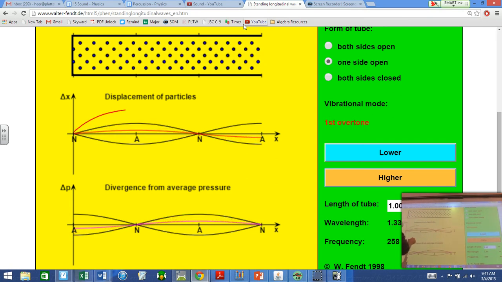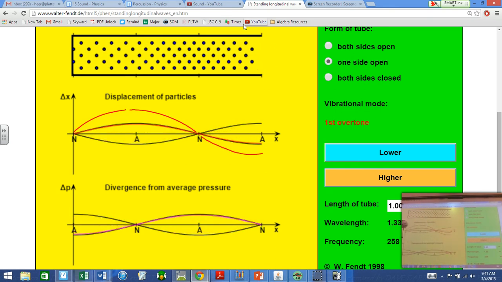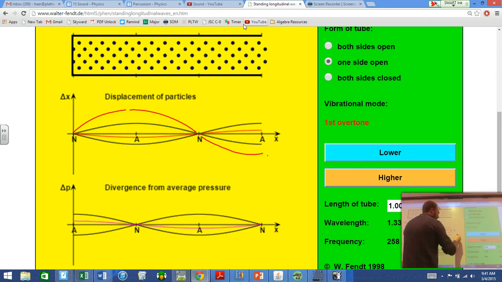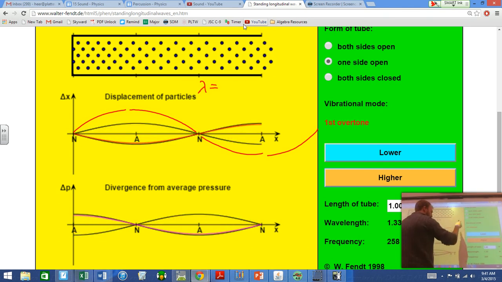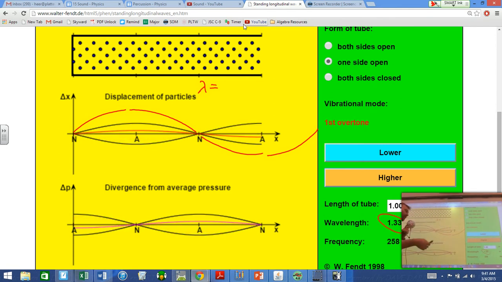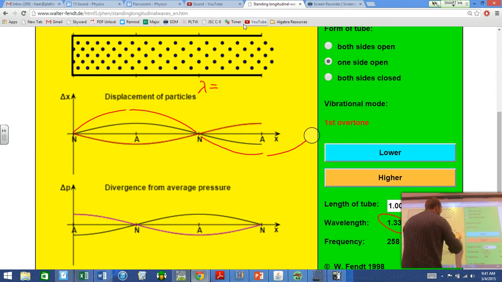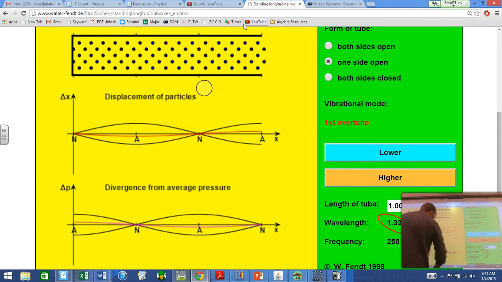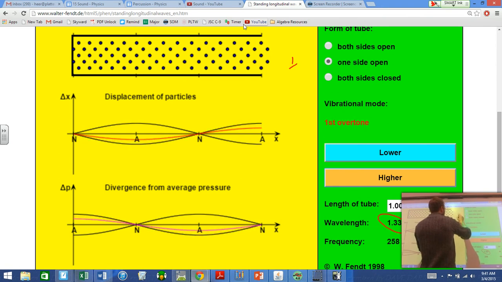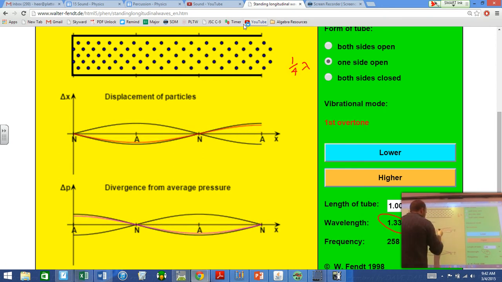1/4, 2/4, 3/4. So if I wanted to get my full wavelength, it's a third more than that: 1, 2, 3, so it's 1.33, and that's where the wavelength of 1.33 comes from. You can figure out the frequency from that using velocity equals wavelength times frequency. And maybe you're going to start to see a pattern here. Remember, the fundamental was at 1/4 of a wavelength. What we've got right here is 3/4 of a wavelength.